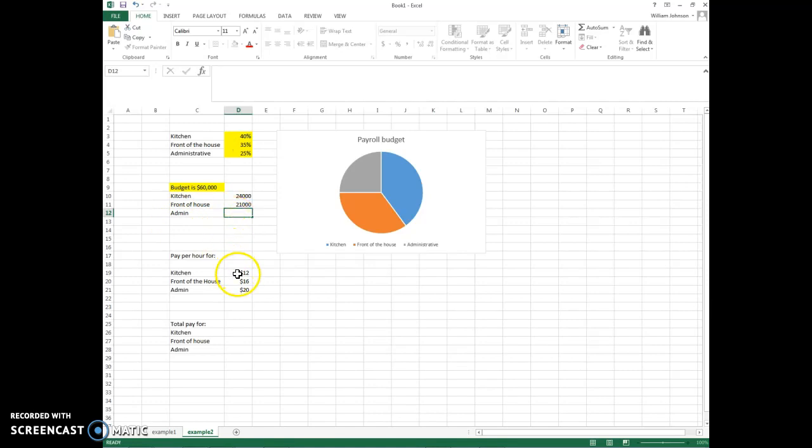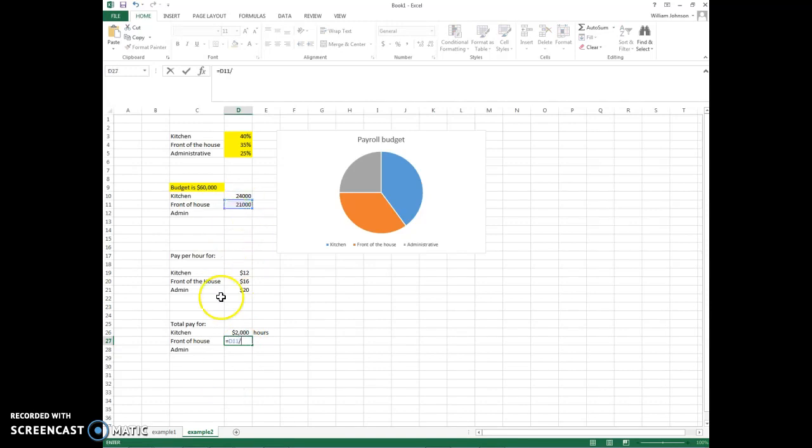Now, one next thing: for the kitchen, I have $12 an hour, and that's an average pay. So the next step is I can break this number down even further. It's sort of like what we talked about before. You can break things down continuously. So the kitchen equals $24,000 divided by $12 an hour. It has a dollar sign, but that's not dollars. This is just the hours. It's telling me there's 2,000 hours that I can pay. I can budget for my staff.